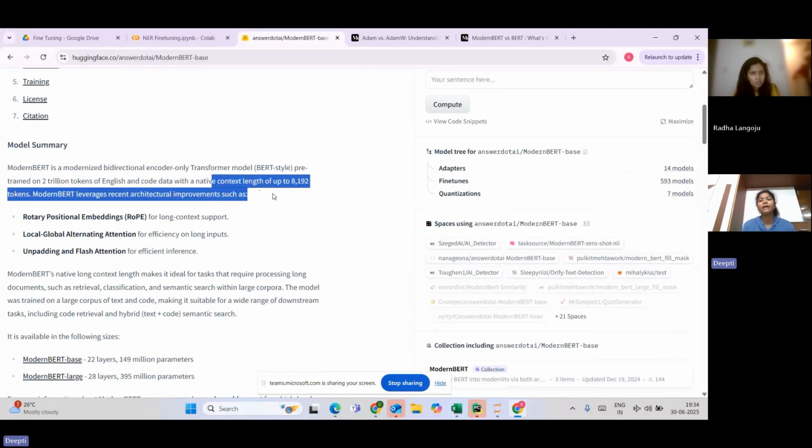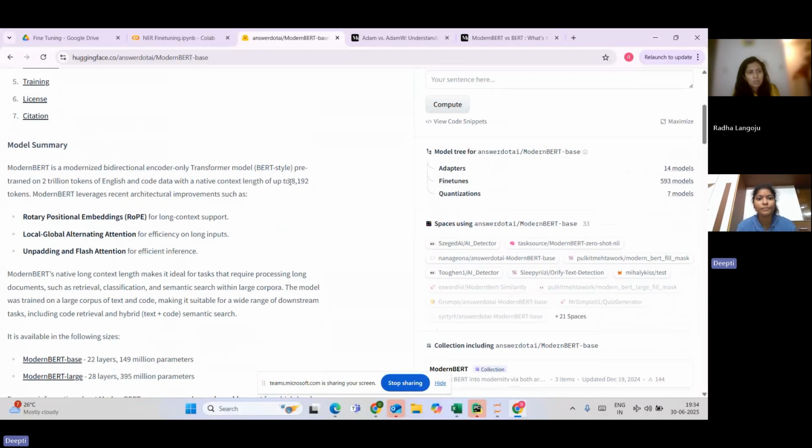The BERT model has a 512 token context length, which is very small. It can take a maximum of 512 tokens alone. But ModernBERT has a context length of up to 8,192 tokens, which is comparatively much larger.